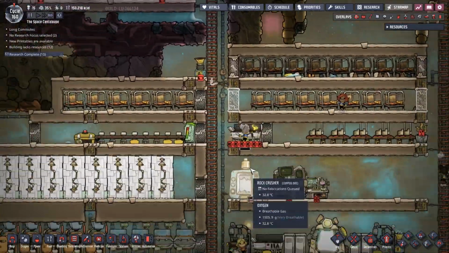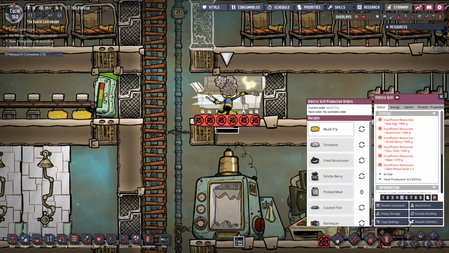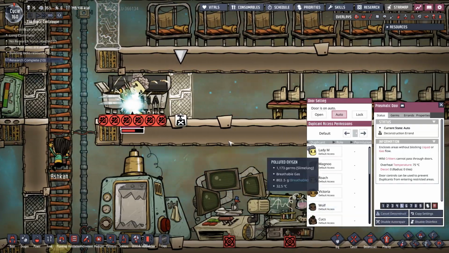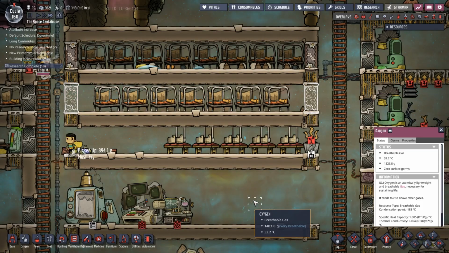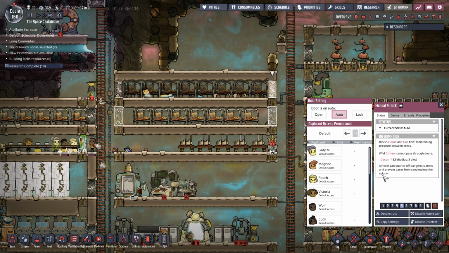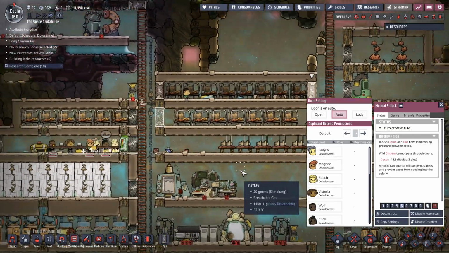Got a grill over here. Do we need a grill right here? I'm gonna go ahead and deconstruct this. Deconstruct that. Deconstruct that. I am going to deconstruct this as well. It's technically not a massage clinic anymore, but that's okay. I can always move the massage clinic.